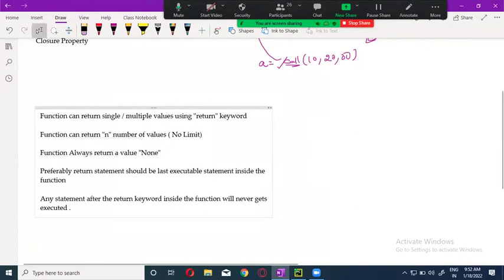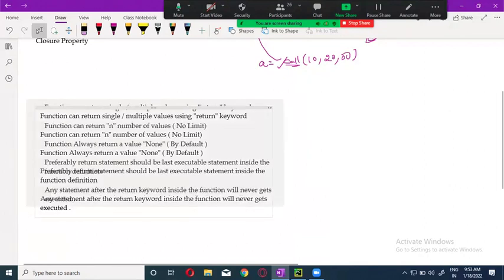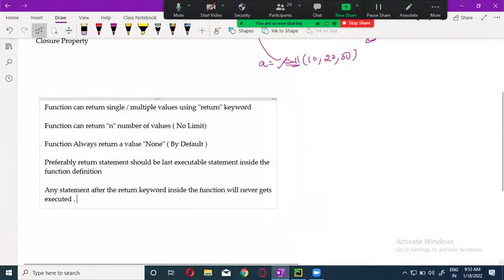Preferably, the return statement should be the last executable statement inside the function definition. Any statement after the return keyword inside the function will never execute. Remember that. Now we are going to quickly see this.